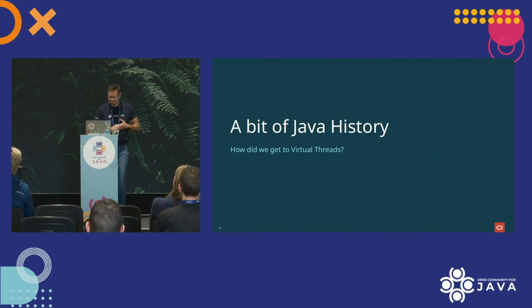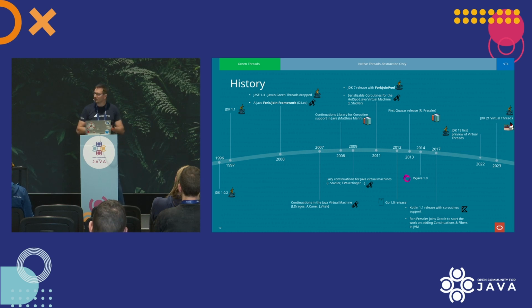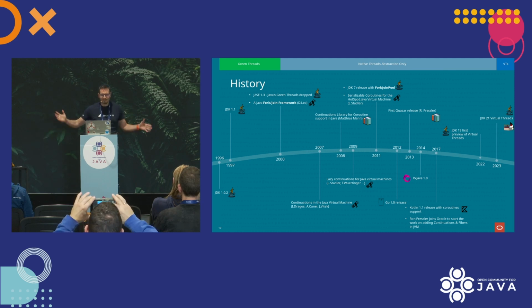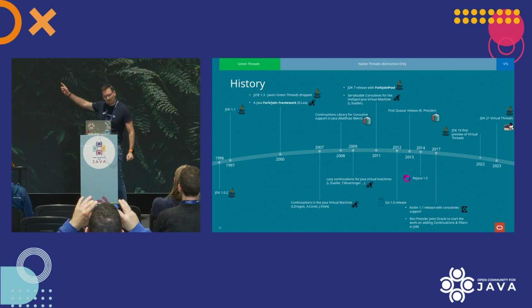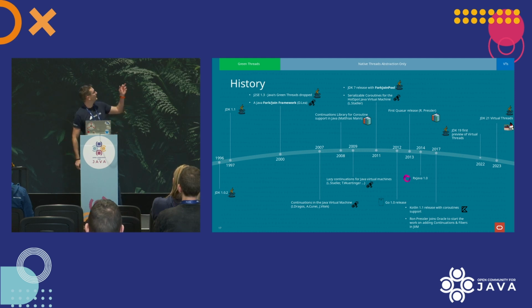Now let's go to a bit of Java history. We will put the Java concurrency events on a nice timeline, so we can see the context a little better. As you can see here, these are the milestones I consider important, put together. We can see almost 30 years of Java in here. At the top you can see the ribbon in which you can see which parts are when we have the virtual threads, and which parts are when we have the green threads. We will get to the green threads shortly. And there is a really long part when we have been using the physical thread abstraction.